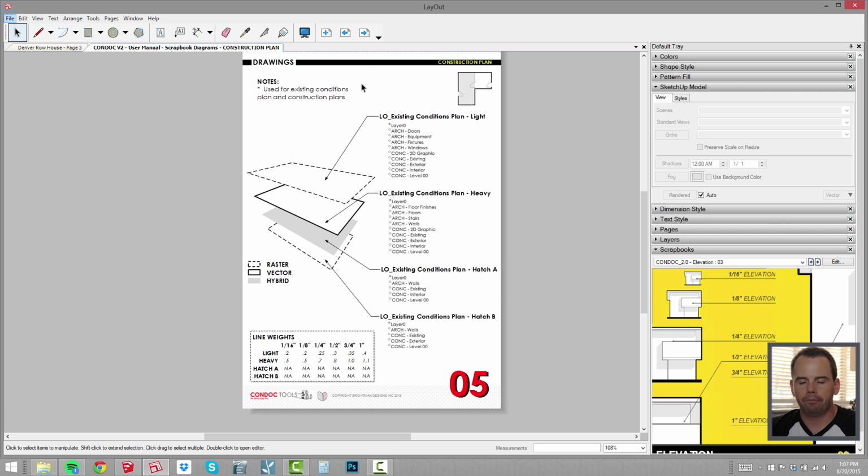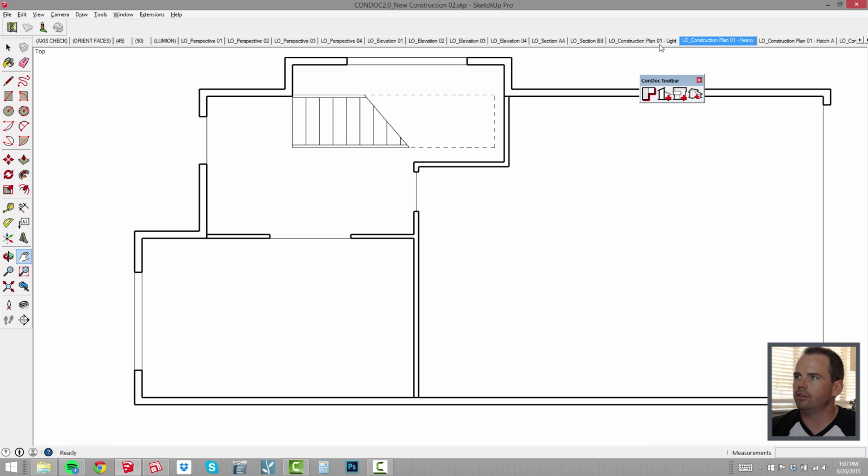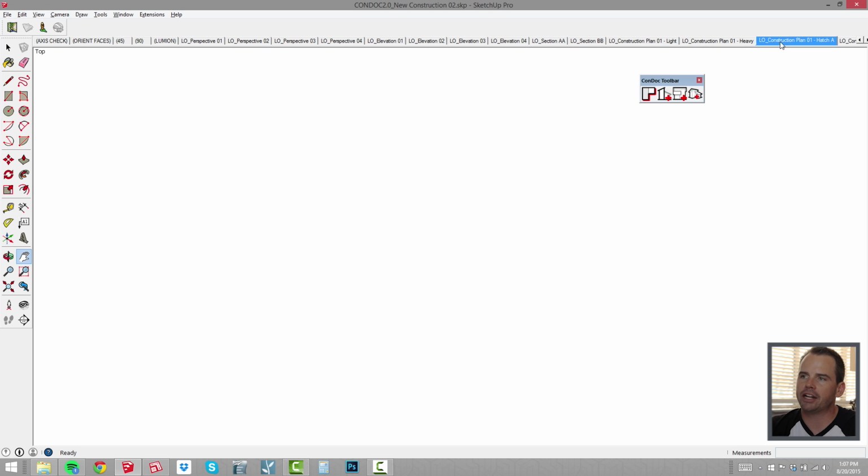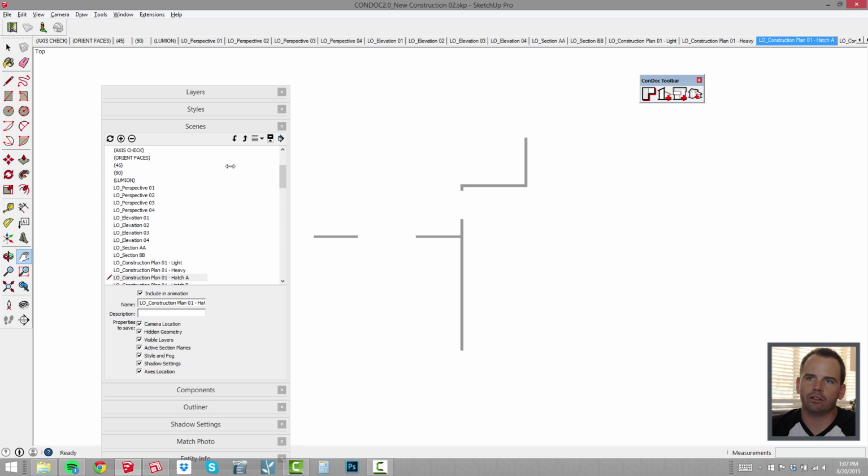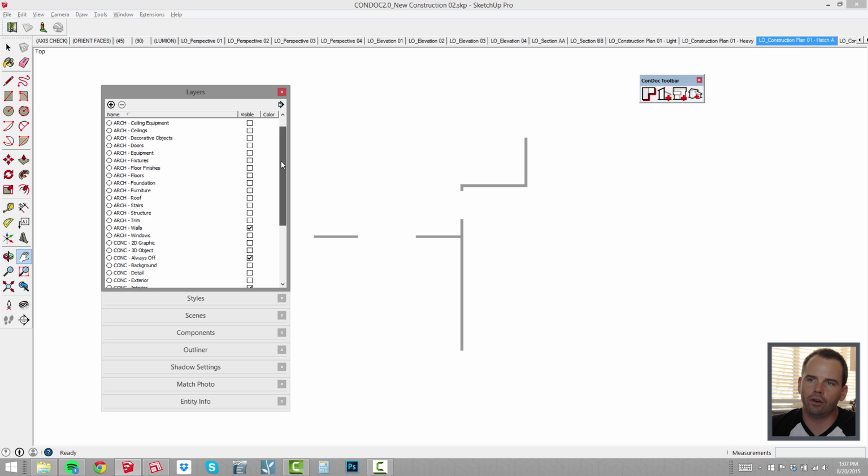So, all right, to further explain that, we get into hatch A. On hatch A, you can check out your layers, and you can see that the only layers that are turned on are level 1 interior walls. Our layering system is almost like stringing together a sentence.